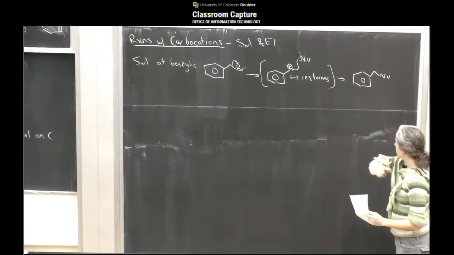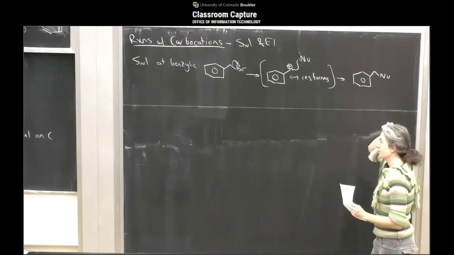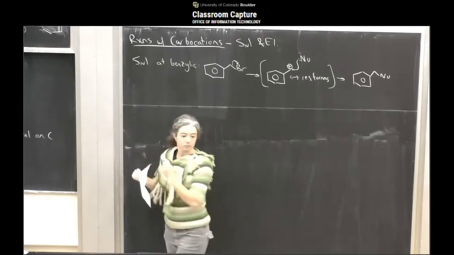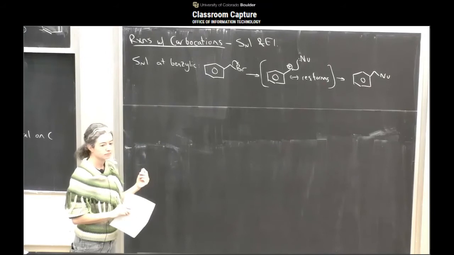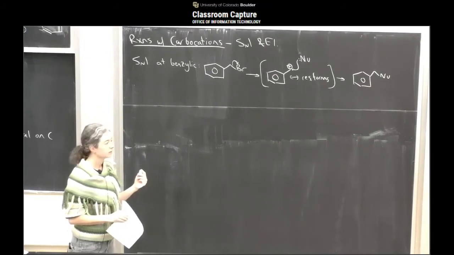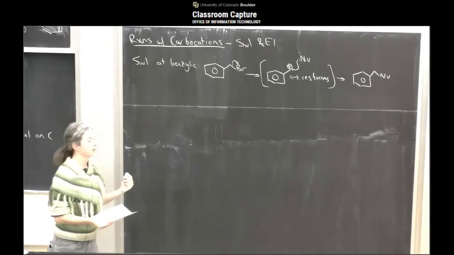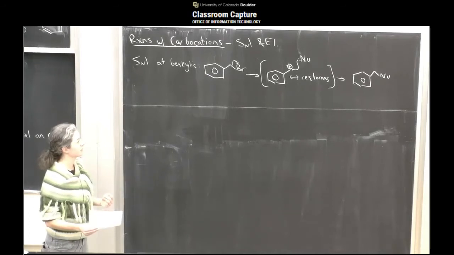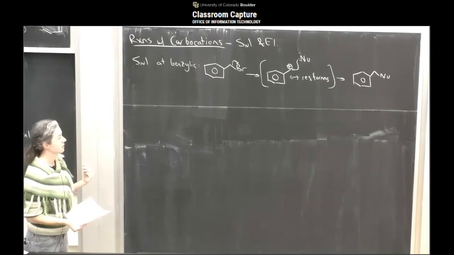Let me draw up E1 as well here, and then just to have the mechanism up, and then we can talk about how much things change by virtue of being at benzylic. Oh, sorry, yeah. Is this stability of the resonance forms, does that allow Sn1 to happen even though the carbocation is primary? It does, yep. Even though like we covered, primary doesn't form a carbocation, as long as it's benzylic, that's way, way more stable than even a tertiary alkyl halide or tertiary alkyl carbocation. So yeah, this is a legit use of a primary carbocation.